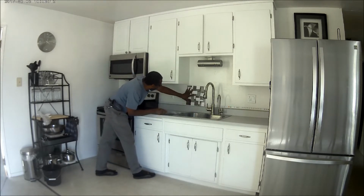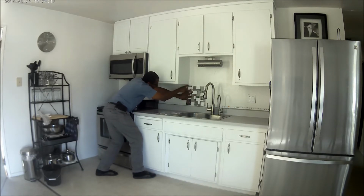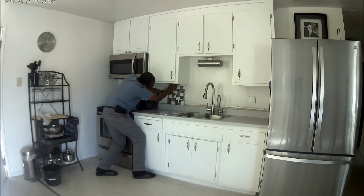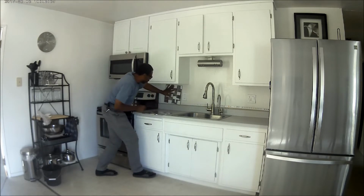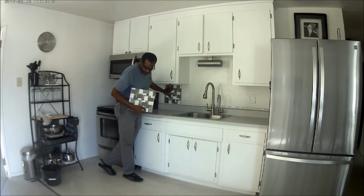So what we'll probably do is take this and put this up there. And then we'll have to figure out, we've got a little more than an inch between here and here. And then we have probably a couple inches between here and the upper side here. Probably do want to go all the way up. So in order to do that, I was figuring maybe I could take some of the individual small pieces here and run those in there, or bring them down and run them across here. The problem is, if I take just the smaller blocks in here, they don't have all the same colors, and I'm not going to be able to match the pattern.